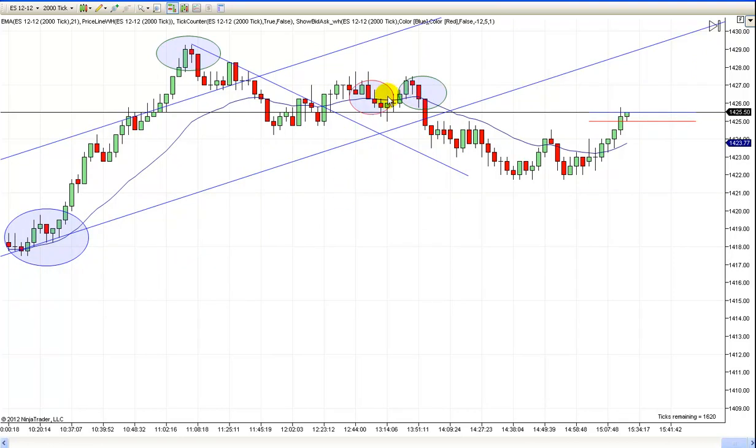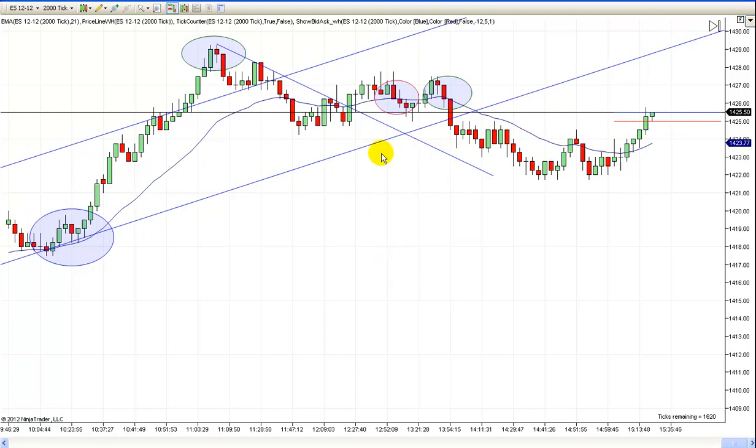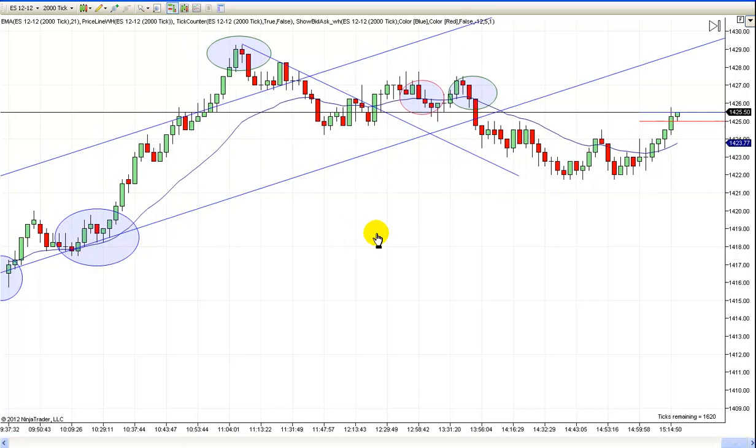The reason I still like these two is because we had a trend channel line overshoot over here. And generally, when you get an overshoot and you start to get correction like that, you're usually going to get a break of the trend line rather than it bouncing off that trend line again. And you can see that's what happened here. We actually broke the trend line. So that was another reason that I liked those two trades.